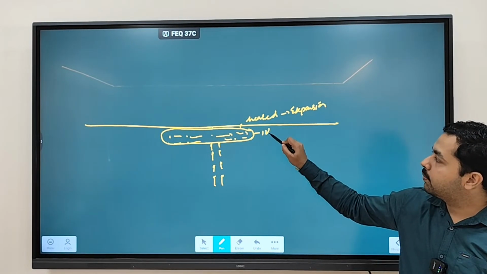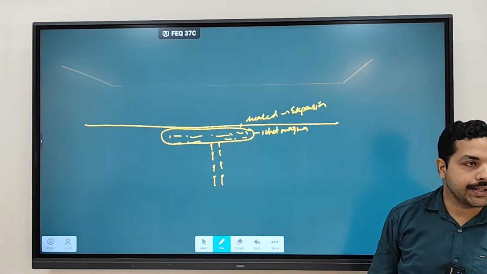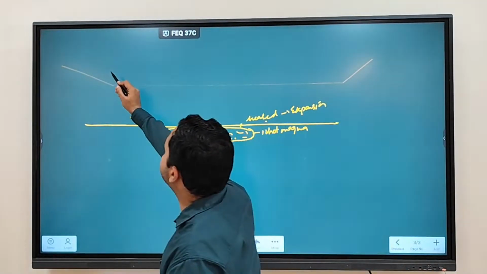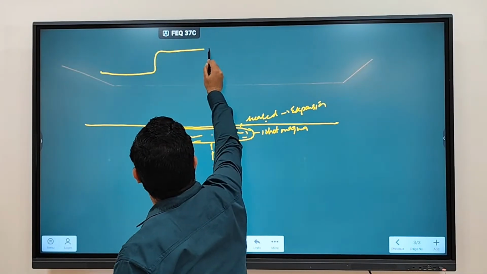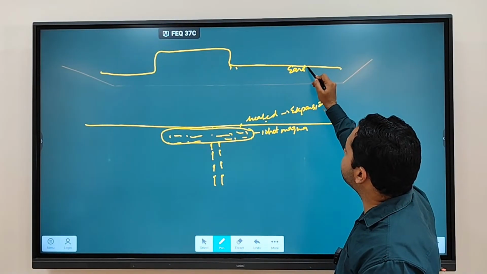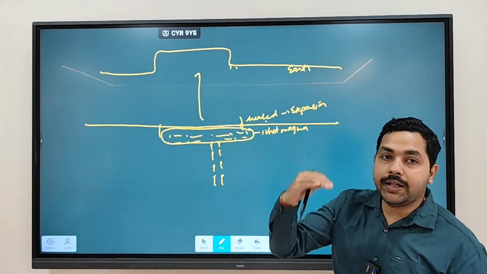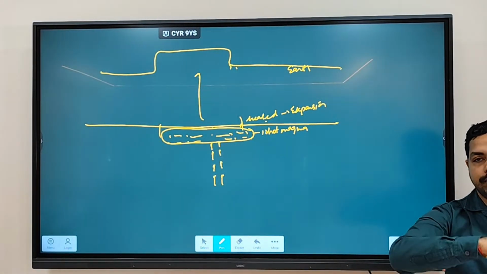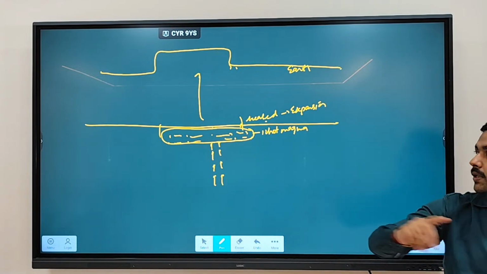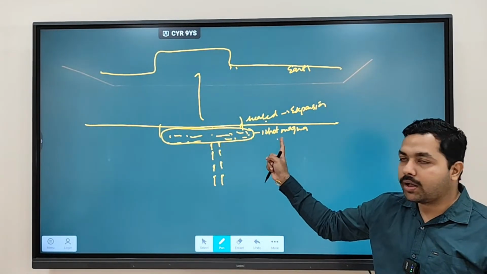So this is hot magma or hot lava, because of which the earth surface is heating. Because of the heating, expansion will happen. As a result, you'll see this particular part is now expanded. This is the earth surface, and this much part is now expanded, elevated, because of expansion. Clear? When anything is heated, it is going to expand. So this part is expanded because of hot magma. Fine.